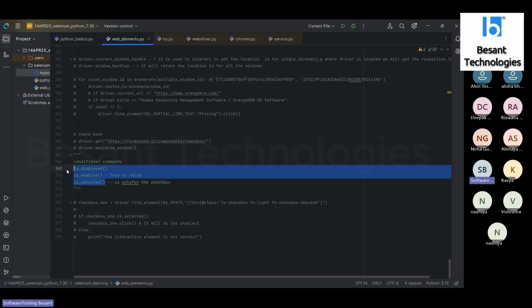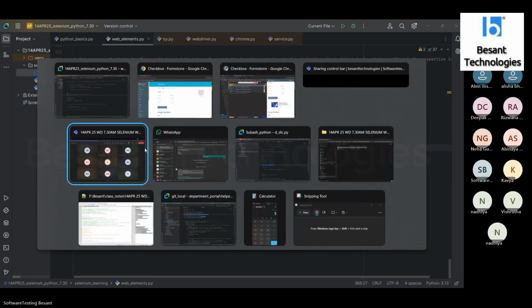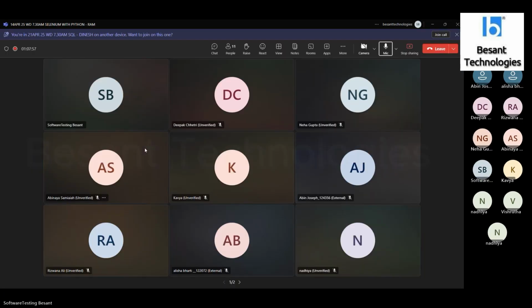These three methods only return a Boolean value, either true or false. Any doubts so far? Fine. Try to do some.